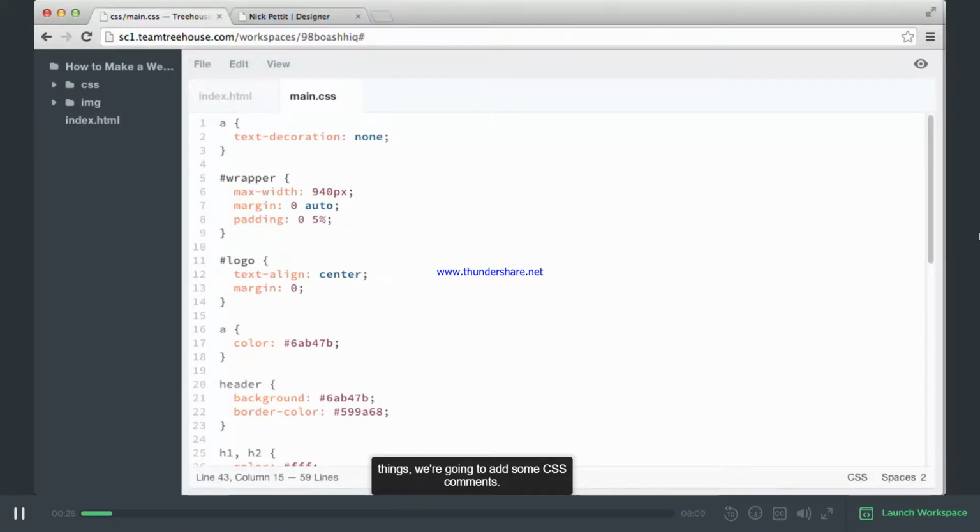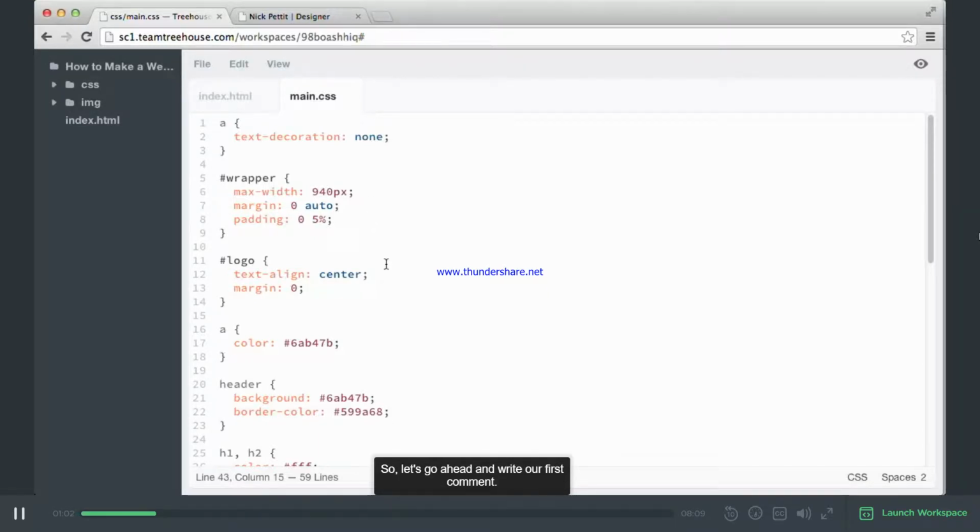It's starting to get complex, and I don't want you to lose track of where we're at. To organize things, we're going to add some CSS comments. A comment is basically a way for us to write a note in the code without it actually being interpreted by the browser. Site visitors won't be able to see these comments on the site either, unless they view the source of your web page. It's a good idea to keep your code well commented because comments can serve as reminders or visual cues about your thought process when writing code. This makes it much easier to maintain your code later on and fix bugs if you need to.